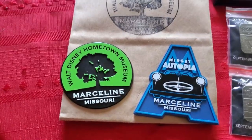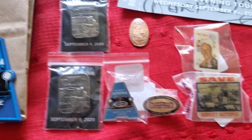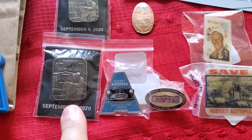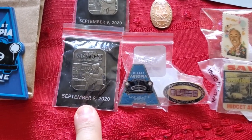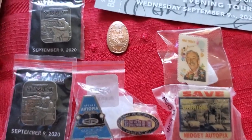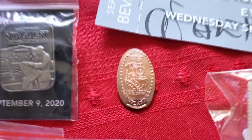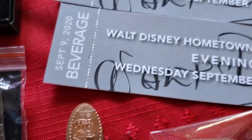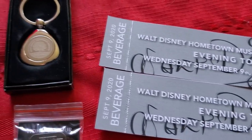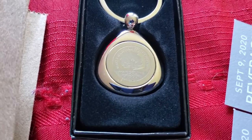Here are the couple of magnets I brought home, and of course you've got to have the pins — these are actually the official pins we got for taking the tour, and it's even got the date of the tour on it, which is really cool. Then I picked up the other pins they have there, got the smashed penny for my son, and we even got our tickets for the tour and the keychain for my daughter.